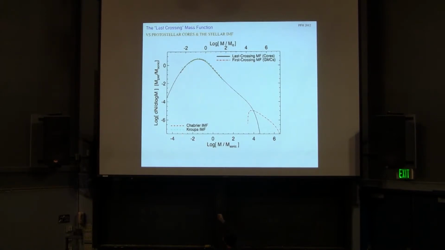And here, I'm comparing the Chabrier and Kroupa IMFs, where I've done the usual cheat that people who use these simple analytic models of core mass functions use, and I say, I give myself the freedom to multiply these things by a number, say 3, because there's going to be some mass loss in messy physics, like feedback between the actual core and the star.